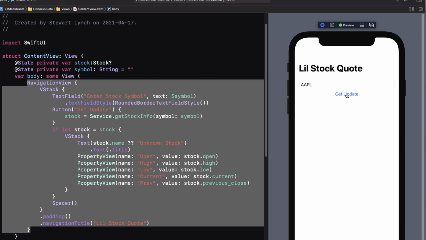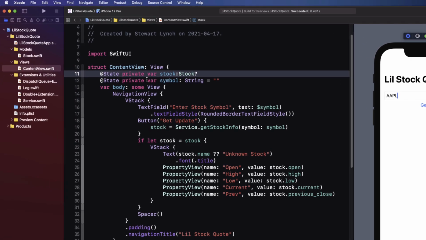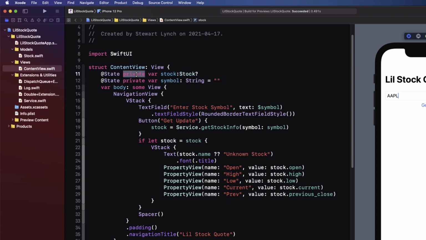Nothing's happening. I don't get an update. Why? My function's returning something. Well, to see what's going on, I'm going to run this in the simulator. But first, I want to set a breakpoint. I'll also want to use the console to inspect the value of the stock after it's assigned here in line 19. So in order to do that, I'll need to remove the private access level temporarily from our property.